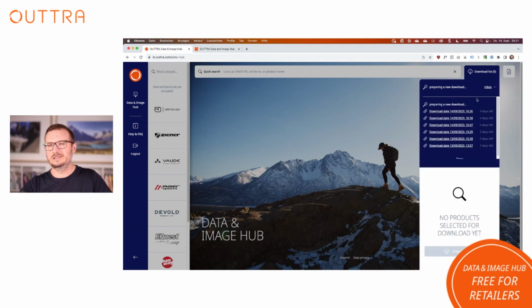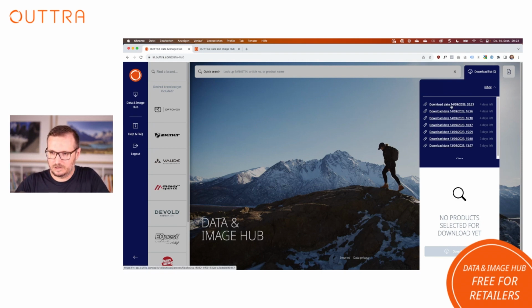And now the system in the backend is going there to see where to get this data from. It selects the data from the database. It selects all the images. The system converts these images for this specific user, because we have a specific configuration for this user I'm using. And then all this data is compressed in one zip file, and the user will get a download link via email to the zip file, or can find a download link directly here in the inbox.